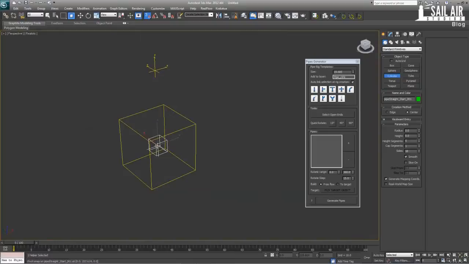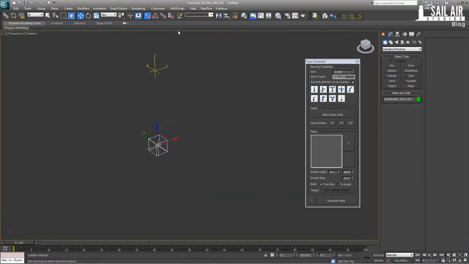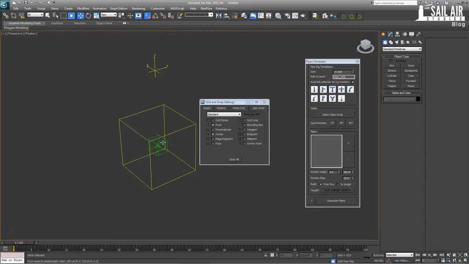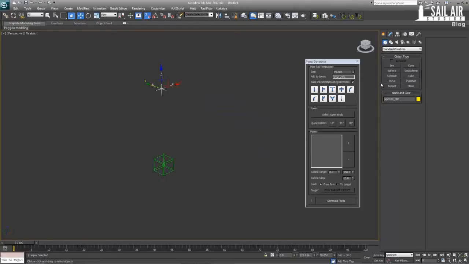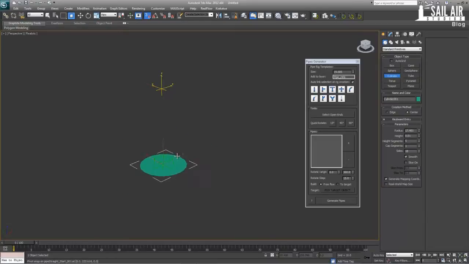I haven't built a pipe in a while, so usually I just turn snapping on. Let's go up here. I apologize. Pivot and vertex, since this is a cross helper and a box helper together, and then this is just a cross helper. Pivot's probably the easiest to snap to. So turn off my grid settings. Now let's go under cylinder and create a cylinder and drag it up to there.